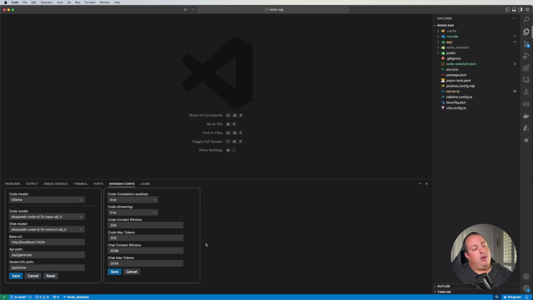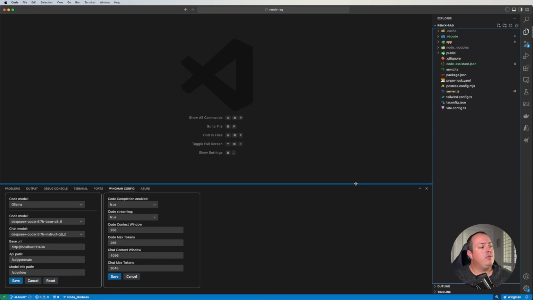Between these two settings, I would say your context windows are what's going to impact your performance. The larger the window, the slower it is. Max tokens will put some constraints on it. But generally speaking, try and see what you get the best performance with, right? You could tweak different models, you could tweak the context window and see, if you're a little constrained on hardware, how do you get the best performance? Chat context window and max tokens are the same thing as code context, right? Chat has a larger context because it's not happening as often. With code, we want to keep that window small and we want it to feel more responsive, where it's okay if you wait a little longer on chat, as long as it's accurate and giving you good results.